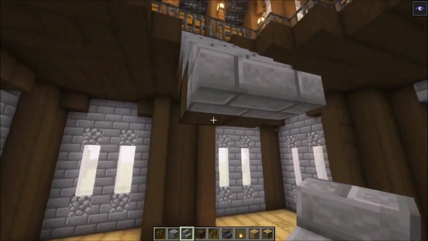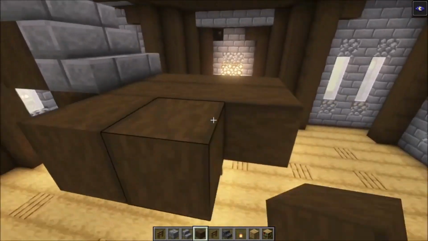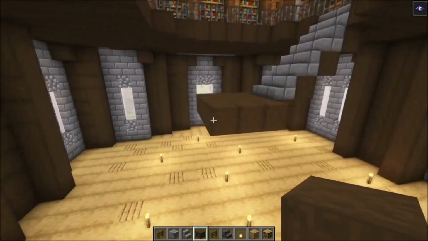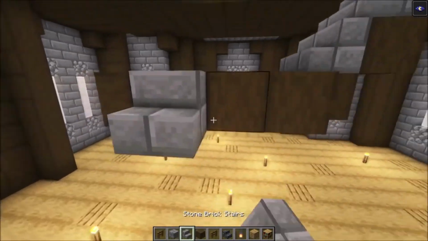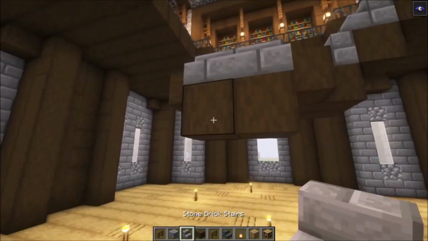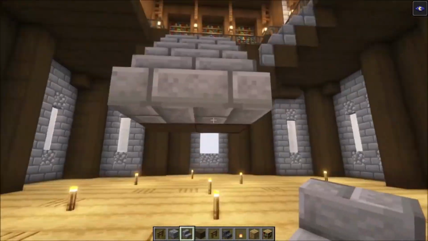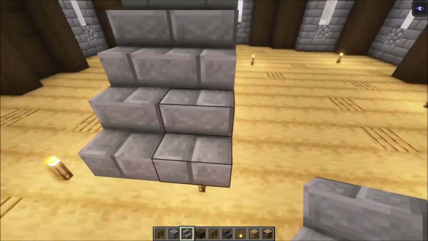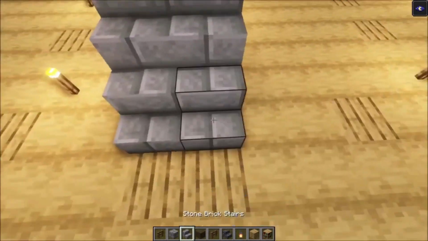Then once you got this, you want to add a simple pathway, just like that. You want to have it 4 by 3. Then you want to go on this side after you got 4 rows like this. And then you want to go down from this point on. Just add one more row.